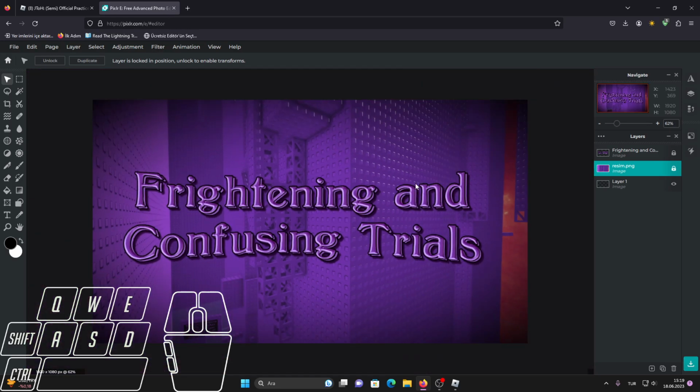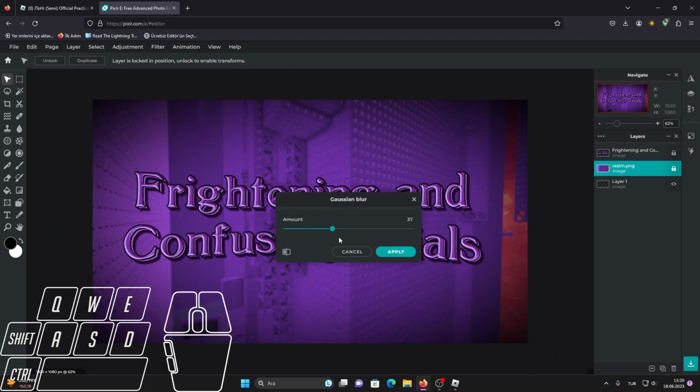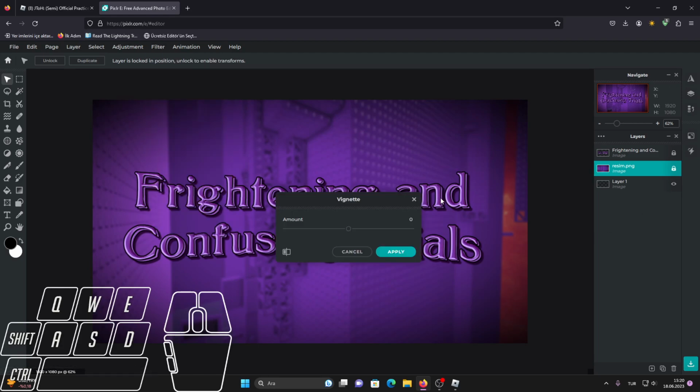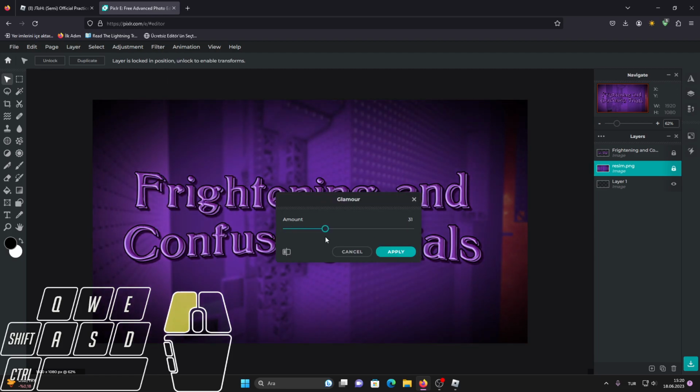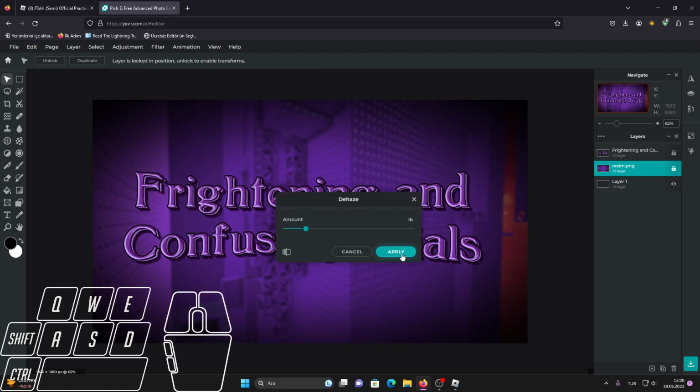After that, I'll go to filter again, Gaussian blur. You can still see what the background has, but this has a blur and stuff. A bit more vignettes, a bit of glamour, and the haze.